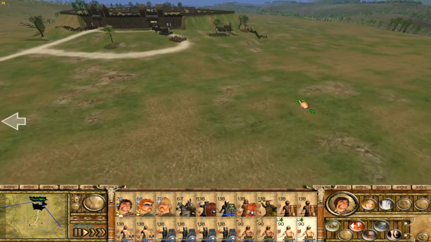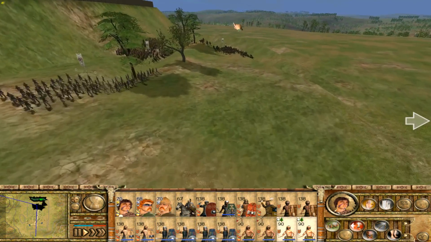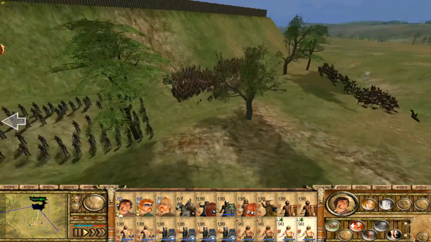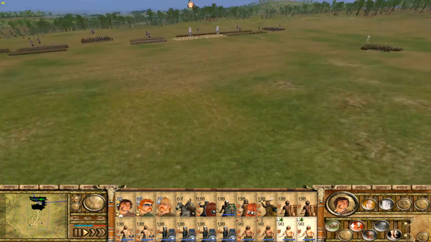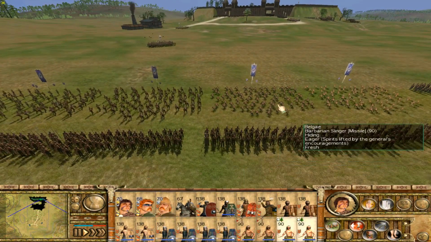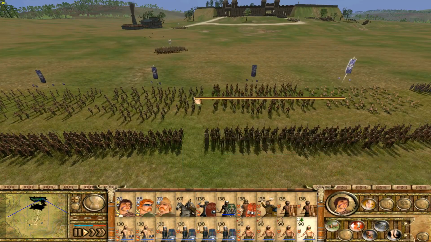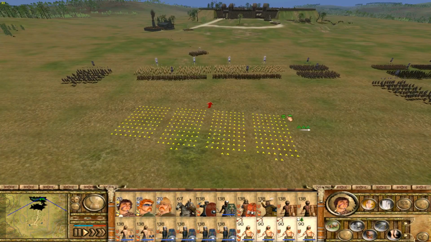What have we got over here? Archers, oh dear. That looks like missile cav, spearmen. Alright, need to keep our cavalry away from that. Now you see what I'm talking about here. Now I wonder if I'm going to take a chance on them not running away. I'm going to switch off fire at will and bring them behind myself.